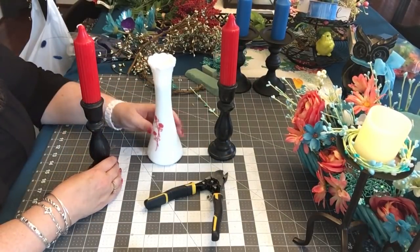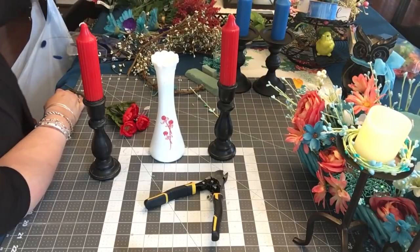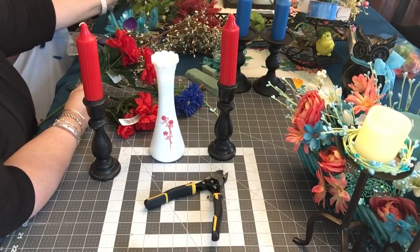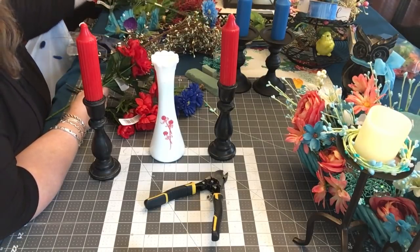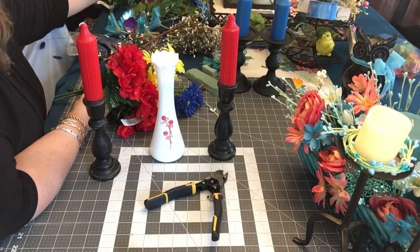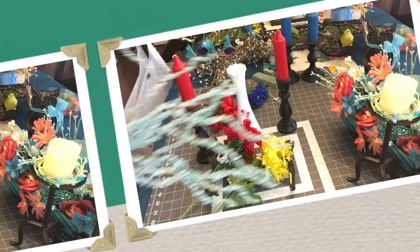These will flank it on each side. So let me see. I bought me some more poppies, big ones and little ones. And I'm going to use some of these in my tray there, so I don't think I'll add the blue. But let's add some yellow to this. And I might need to go grab me some teal. Hang on just a second.